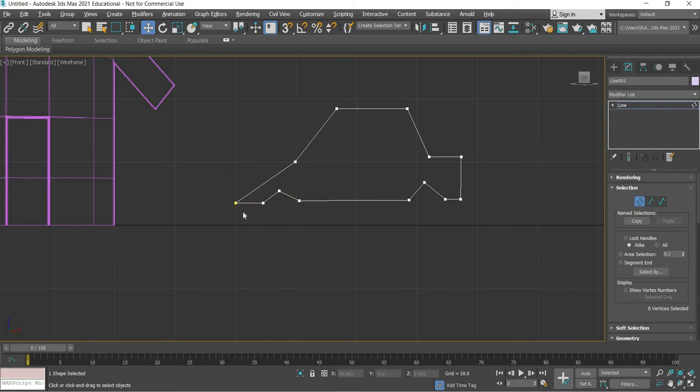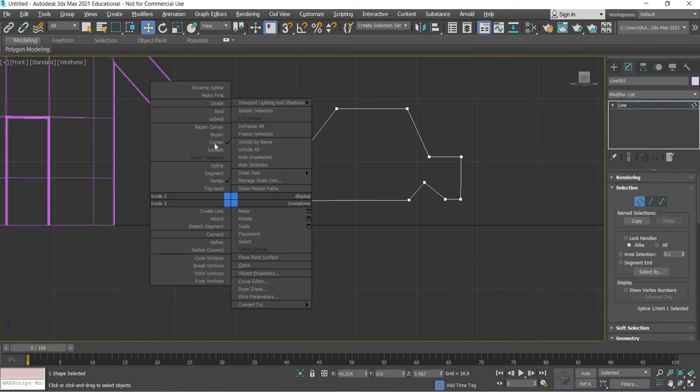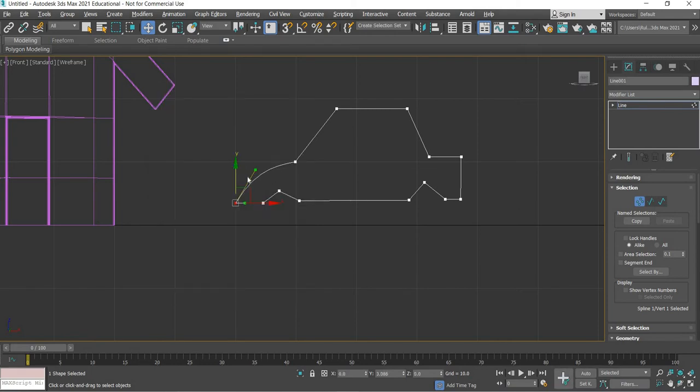So now what we'll do is select this, right click, and use Bezier corner, and then I'll drag this down, and see now it is not going left and right, only going up and down. So I'll click here, and now it will go left and right also. So I create this roundness here.